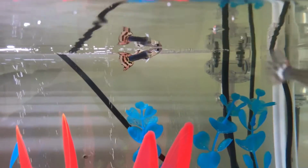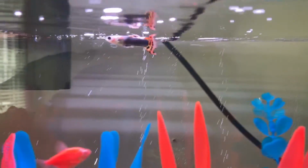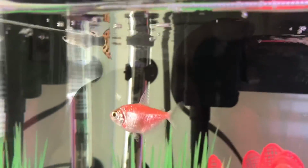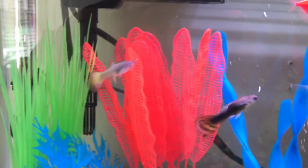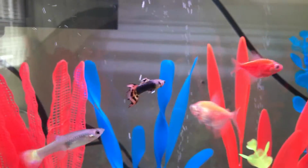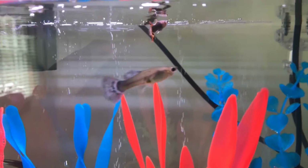So earlier she liked the guppies. She thought they were pretty. They had pretty colors. So that was kind of one that I was fine with also. And it was a good size, and it would do well with the tetras, although this fin nipping is kind of concerning. I might need to get a separate tank set up faster than I thought. And so we eventually landed on the guppies.